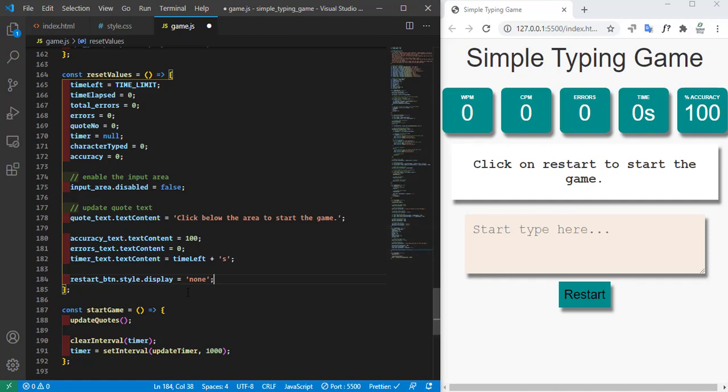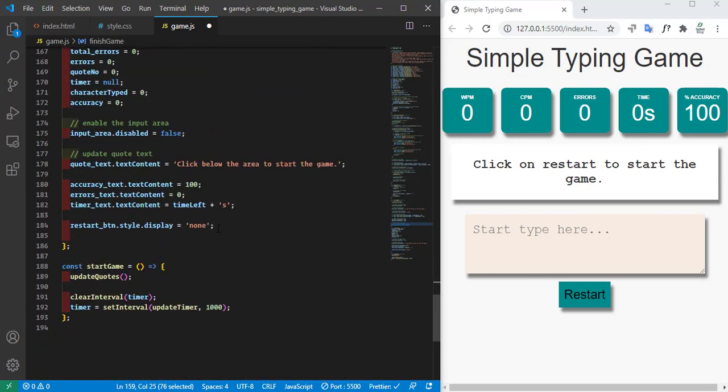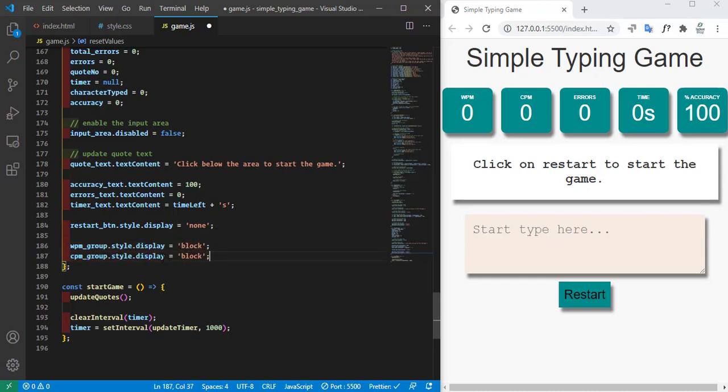Then we can also hide this WPM and CPM. So we can copy this one, and we can make this none.